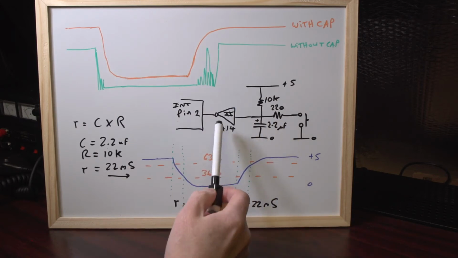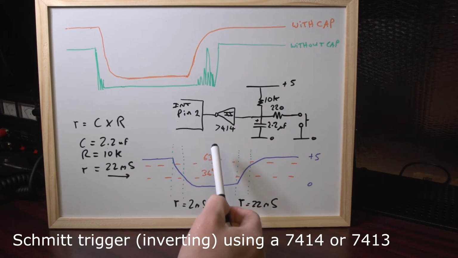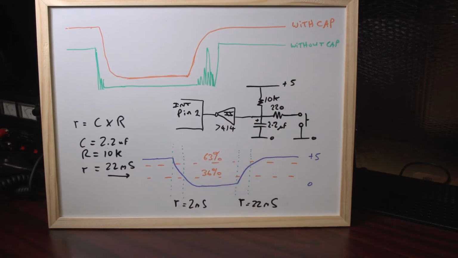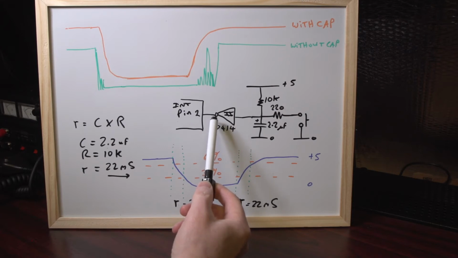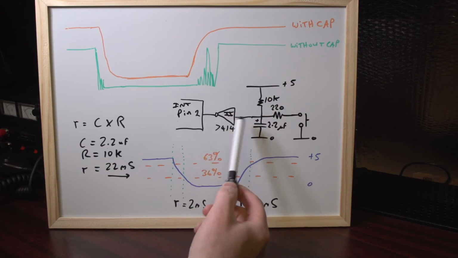This then comes through what we call a Schmitt trigger, and in this particular case I found an old one in my junk box. It's actually a 7413 that I'm using, but for the purposes of the diagram, let's just say you can use a 7414. Does the same job, it's just the pin wiring is slightly different. So it's still a Schmitt trigger. The output of that, as you can see, has a little circle on the end. We know what that means. That's inverted. So it's actually a Schmitt inverter. You put a 1 in, you get a 0 out. You put a 0 in, you get a 1 out.